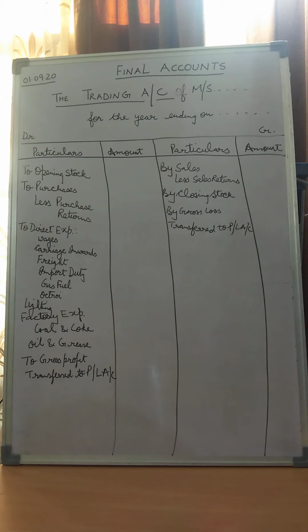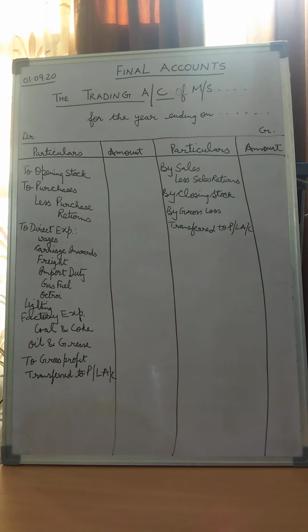This opening stock, children, is the closing stock of the previous year. In the first year of the business, children, kindly note there will be no opening stock. In trading concerns, children, the opening stock consists of finished goods only. But when we talk of the manufacturing concerns, it consists of raw material, work in progress, finished goods. So children, opening stock, kindly note, is the first item on the debit side of the trading account.